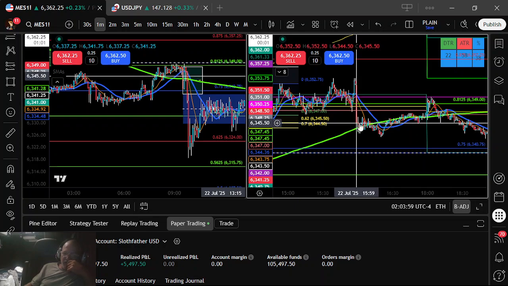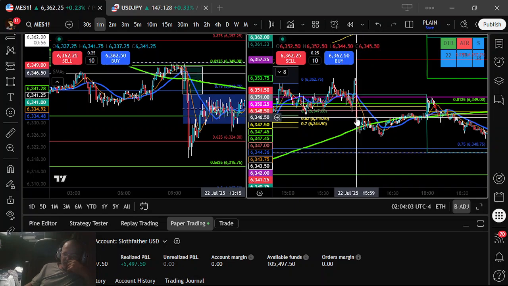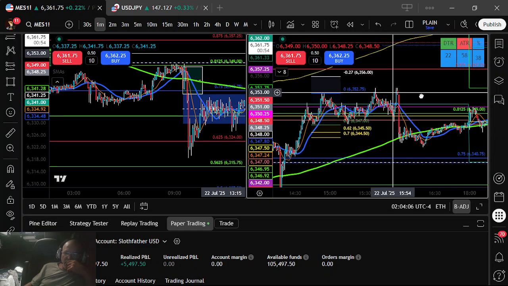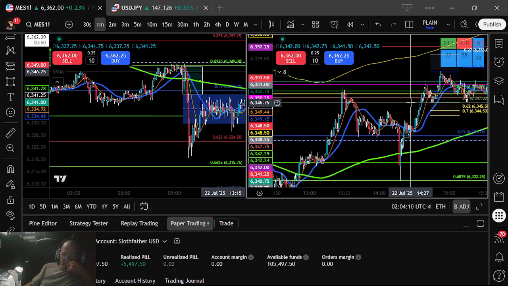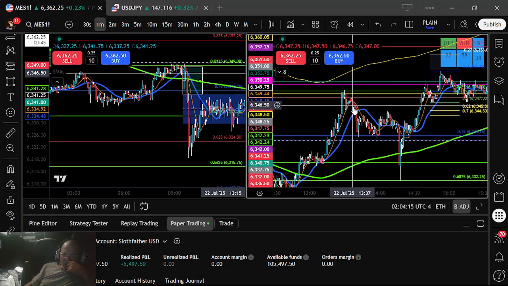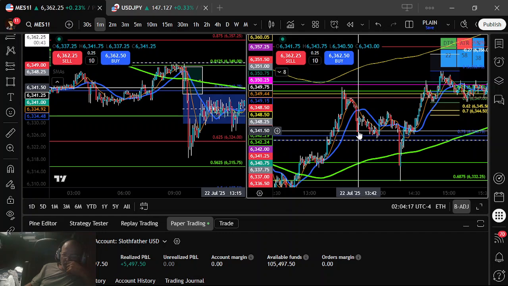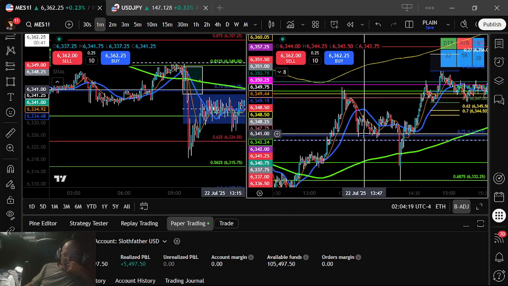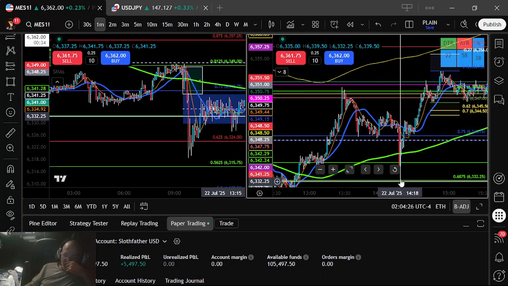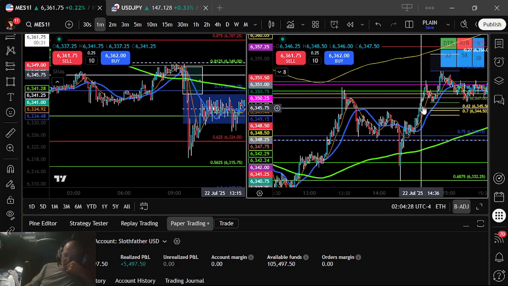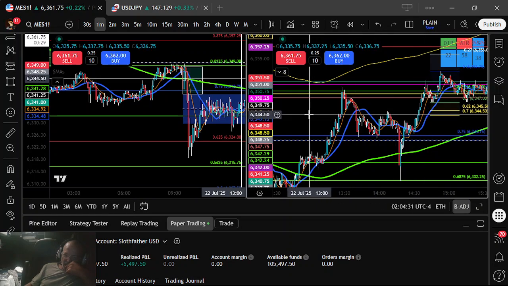If you got in at the close of this candle, you're pretty well fucked. But that's too late in the day for me to be trading anyway. This probably would have been the last trade I took. It would have been right back at a daily. Waited, it bounced, then it bounced and broke, and then it fell over too fast to catch. So yeah, this trade I could have caught.